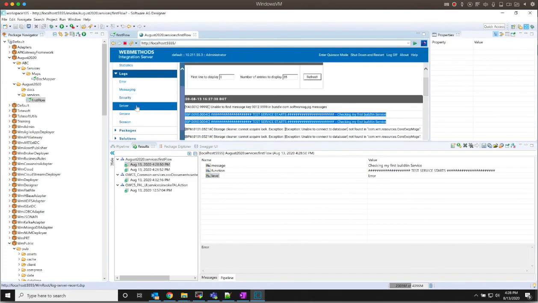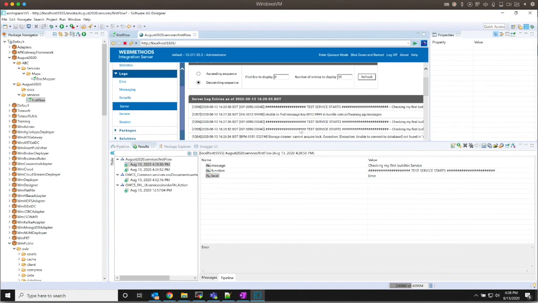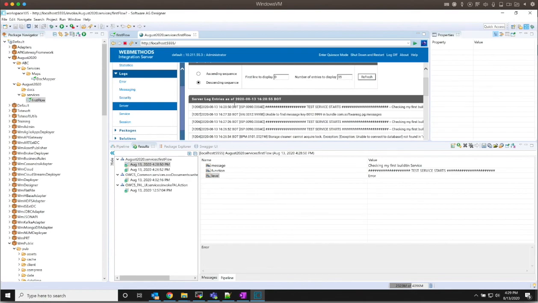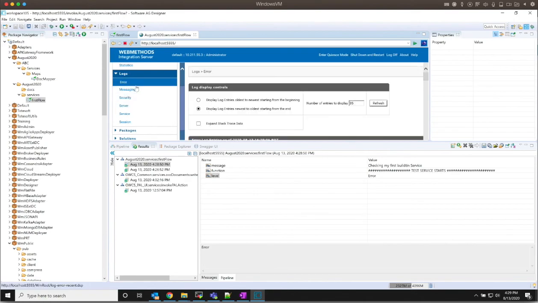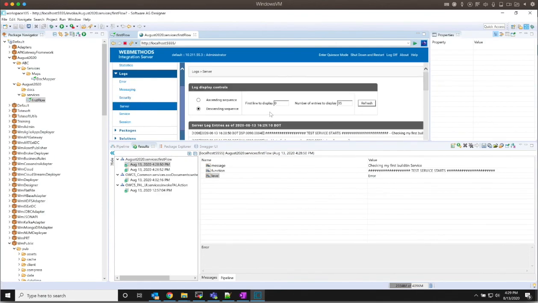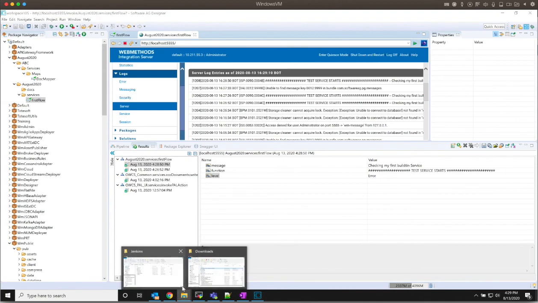I'm going here and I'm going to see, do I see any difference? I'm seeing the same here, because in this log I'm not seeing if it is error level or not. But if I go to the basically the log file in the file system, I'm going to see the file system here.